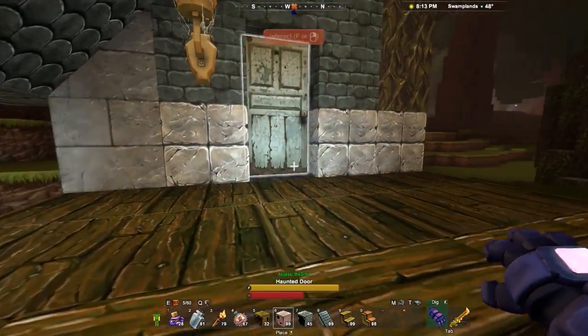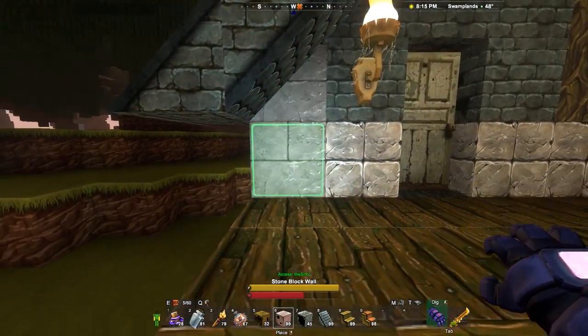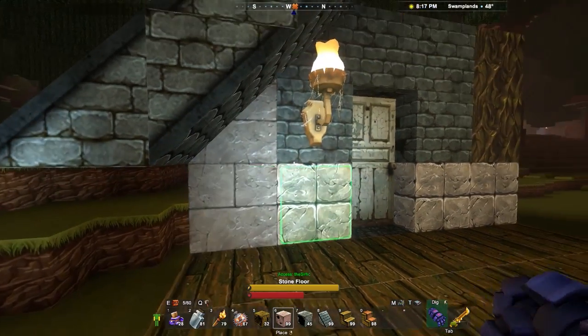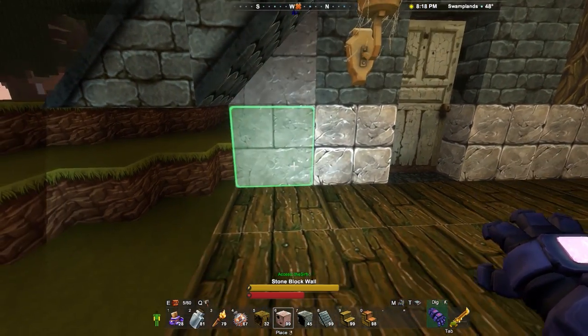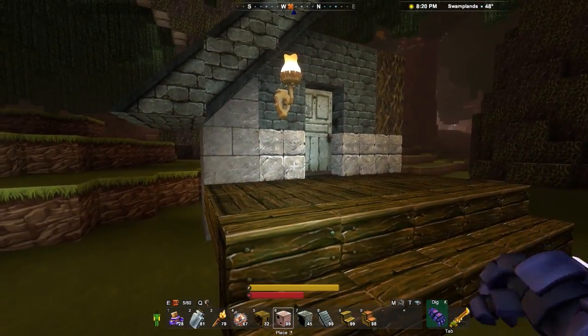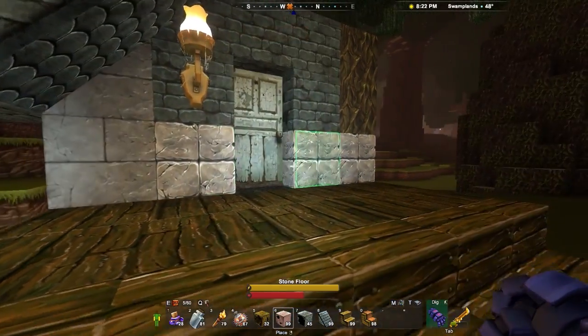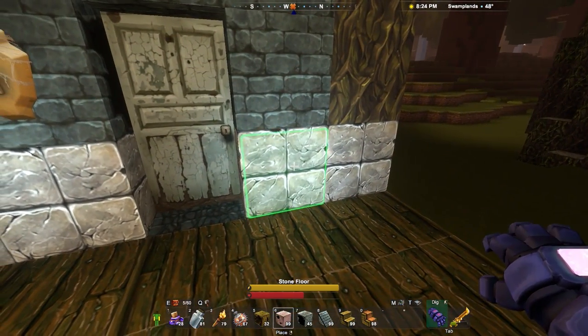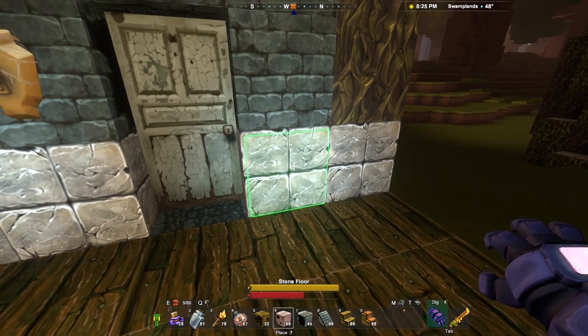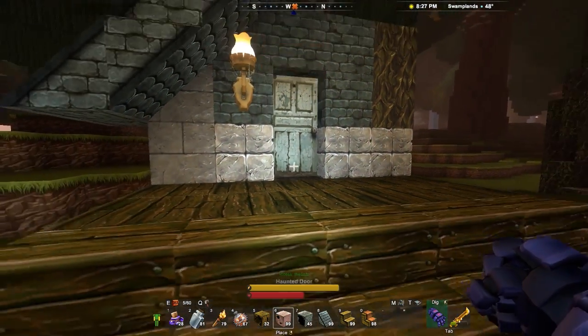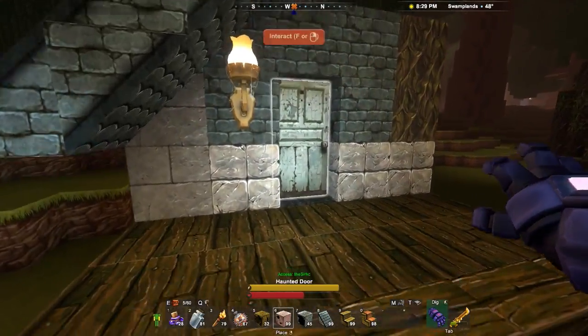So I'm going to mix in some stone. This stone block wall looks pretty good with it. It's a nice darker grayish color. It sort of goes with it pretty well. The stone floor is a little bit bright for it, but I think it'll do just fine.